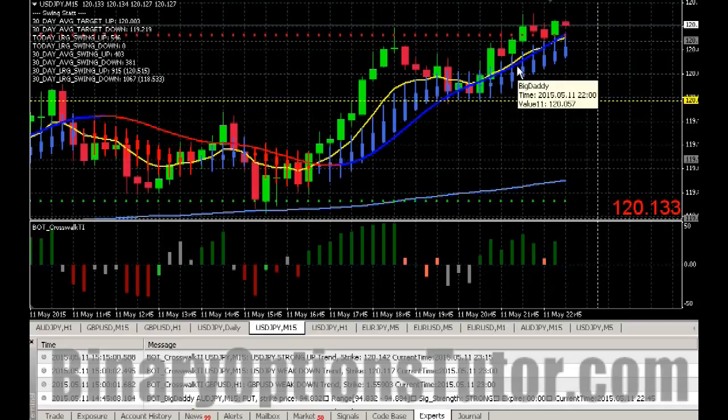We've got everything lining up again, and that would have been the softer trade for me to take, not the counter trend trade, but the softer trade is trading with the trend. That's what the BigDaddy indicator is all about. That's what we've been working really hard, myself and my brother, to put together to try and make this as intuitive as we can get it, and to recycle a lot of the stuff that we've been using now.